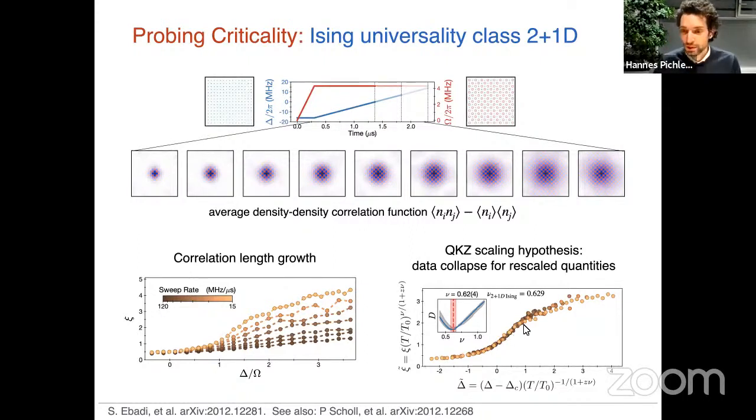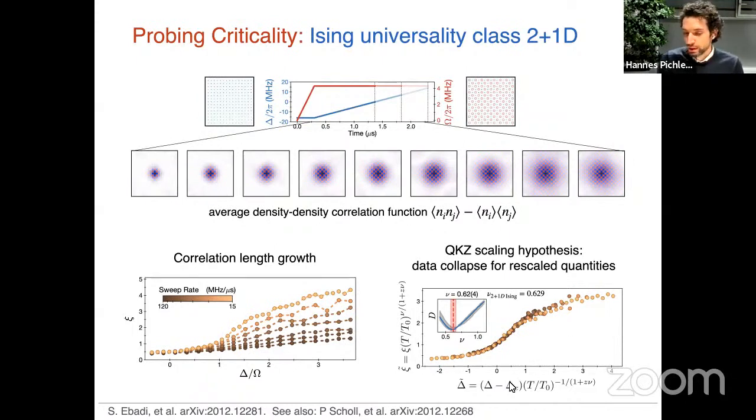And in principle, you want to use this to confirm that your universality class is really the 2+1 dimensional Ising model. And so what you have to note here is that there are essentially three parameters that are unknown a priori. One is this critical point. The other one is z, and the last one is nu. And of course, from just a single scaling collapse, you cannot determine all three of them.